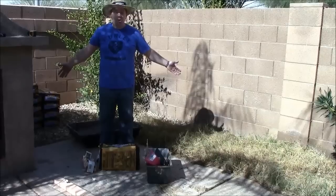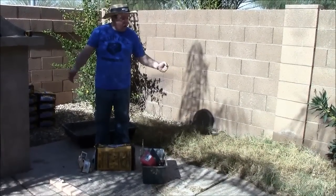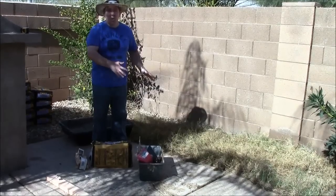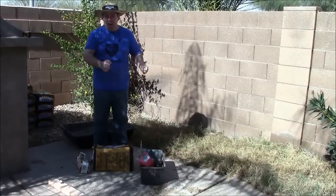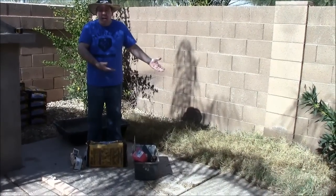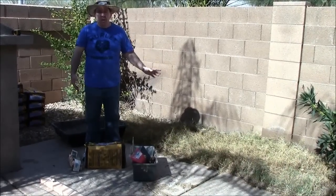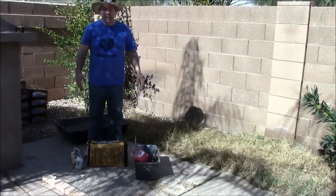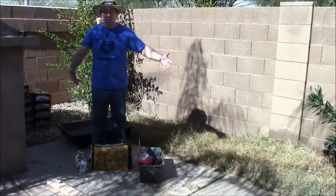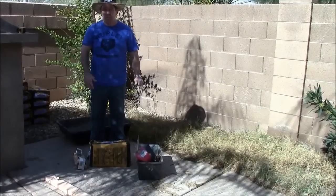Now in places like tract housing in Southern California or Arizona, the ground is real hard, so we are not worried about it settling. We are not going to dig deep down and make an extra strength base because it is already hard like concrete. But if you live in areas where the soil is kind of soft, you are going to need to dig out the soil, compact it down, and make a real strong base so that your thousand pound outdoor kitchen island won't settle and become unlevel over the years.